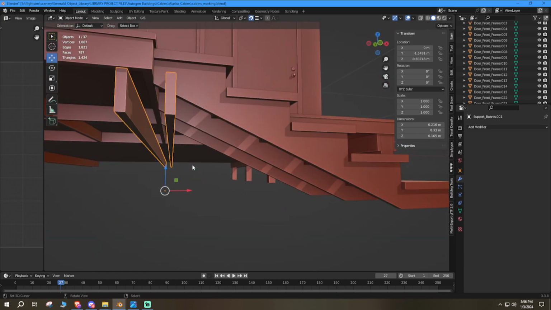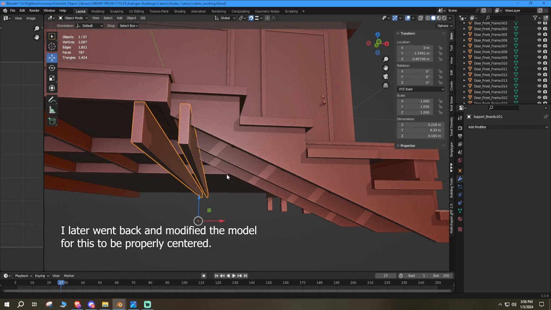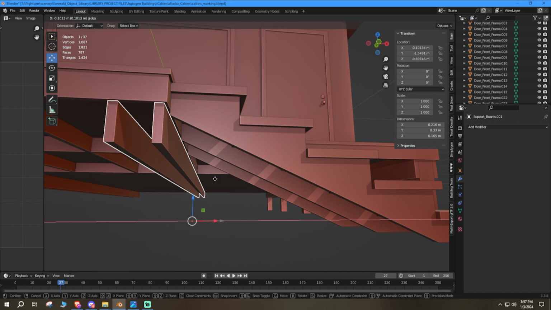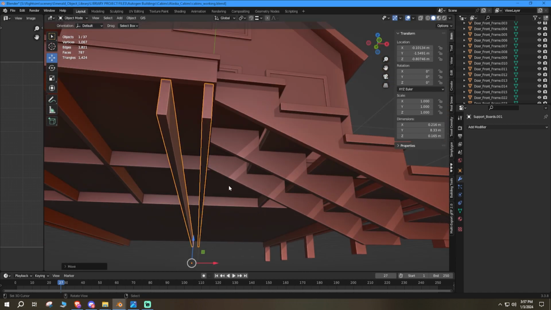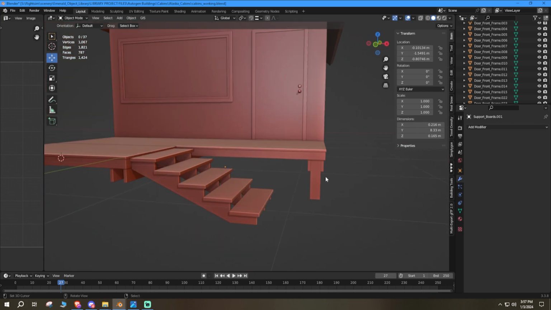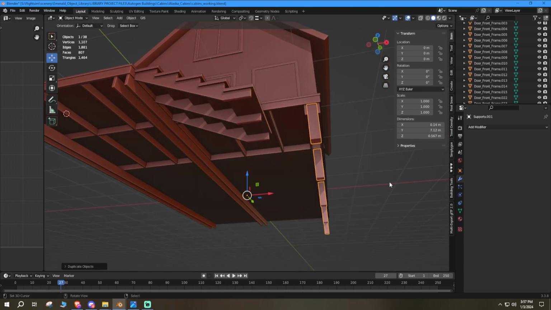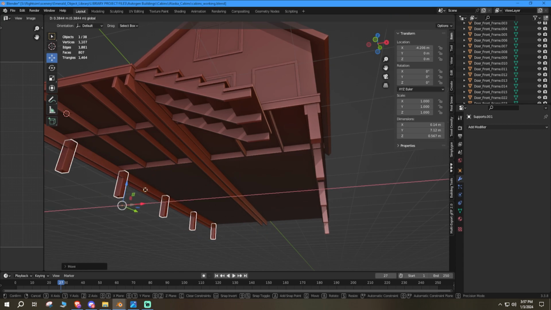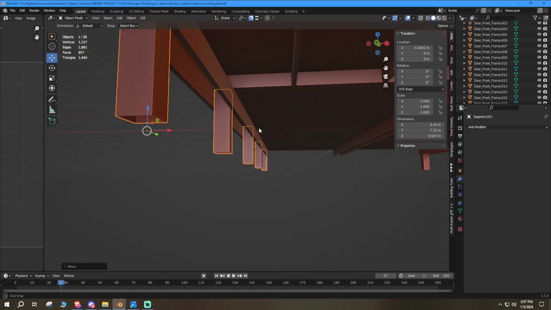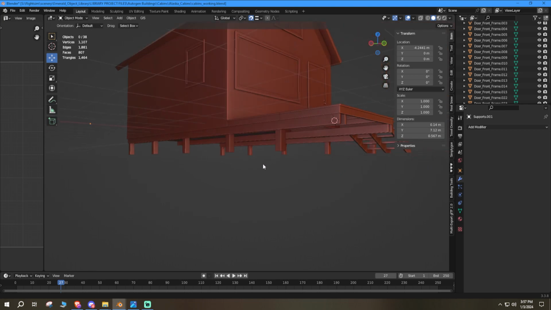I'm going to have to modify that because I can't have that running up the center there because it's clipping into the stairs. But what I can do is move it over with snapping turned off. And we'll just kind of eyeball that. Looks pretty good. So it's going to be a little bit off center, but that's okay. And we're going to duplicate that piece there, and we'll turn snapping back on. We'll snap it into that position there. I just want to make sure we're snapped to the inside of the board, which we are.